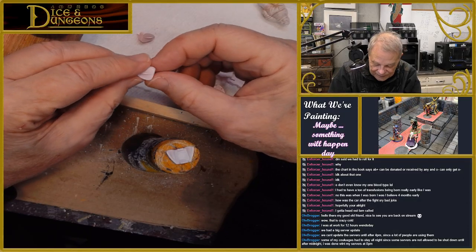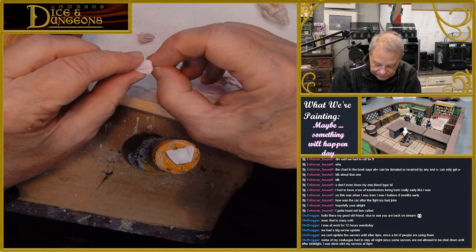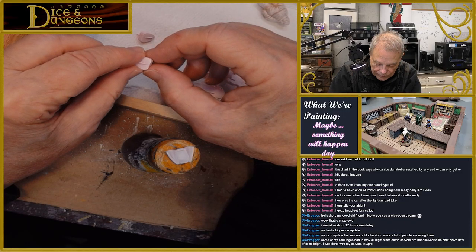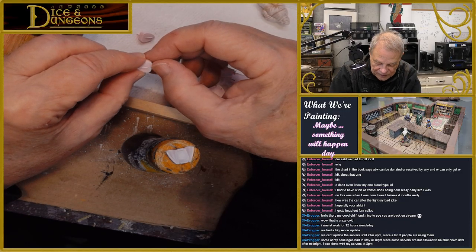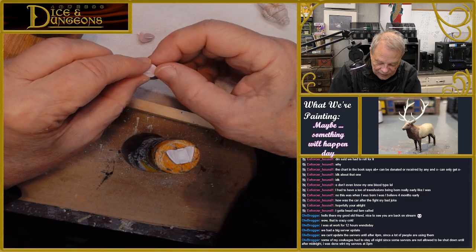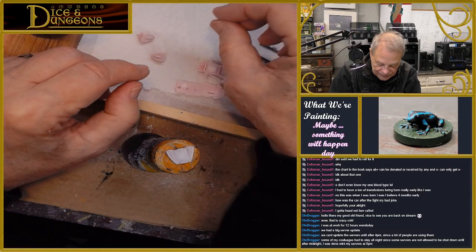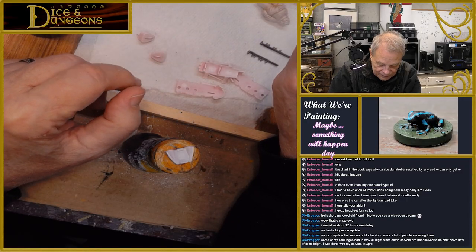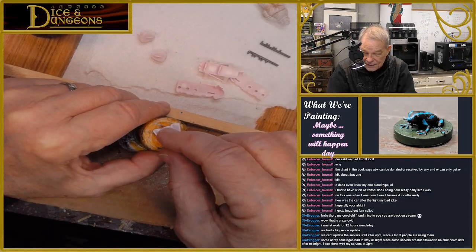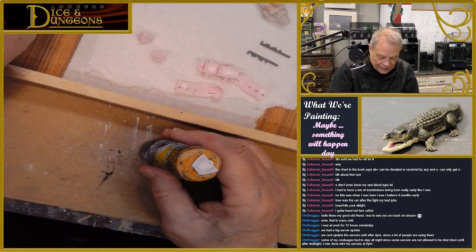It's a tiny little gap there. I'm tempted to just use the spackle because it sands so easily, but it will still show. It'll show as something that isn't smooth. So I'm going to try to use this other filler that I used here that sands down nicely. Okay, well, these are on their stands.